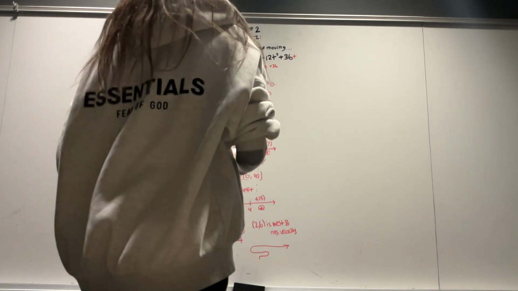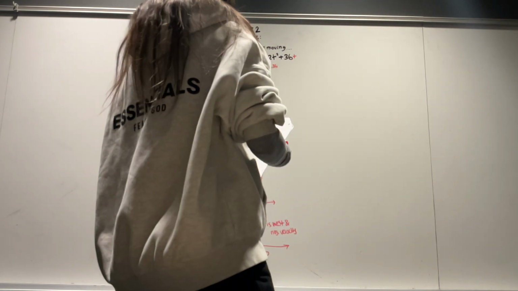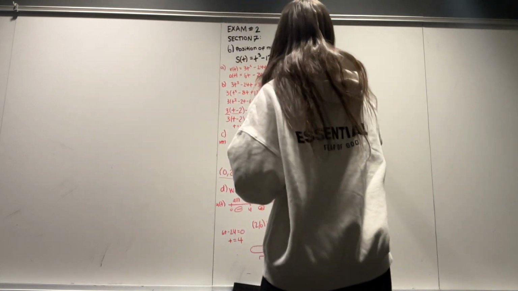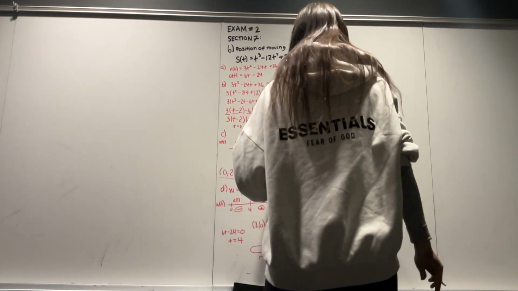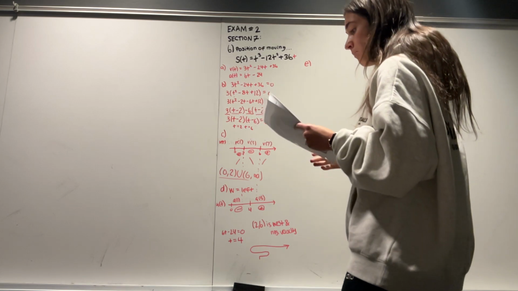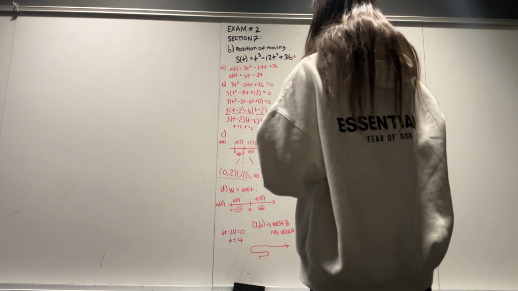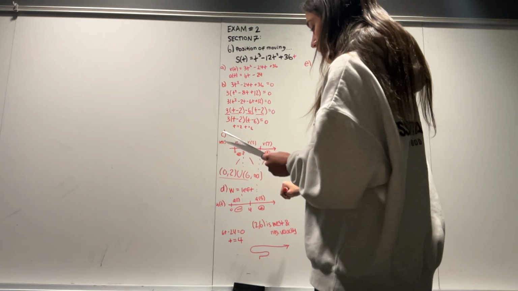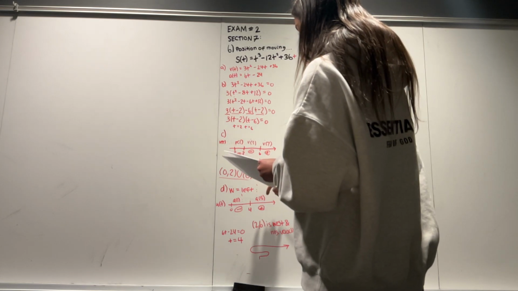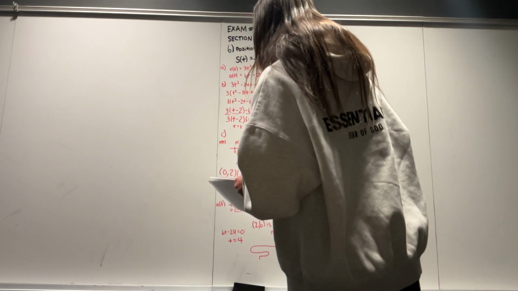Okay, and then for part E, it's asking on what intervals of time does the particle have negative acceleration. So we just found negative velocity. So what we're going to do is look back at our little chart here, and what we see is that it's negative and positive. T equals 4.